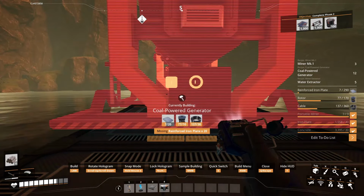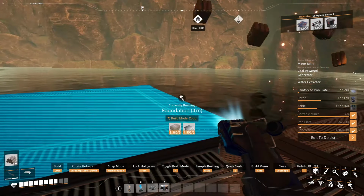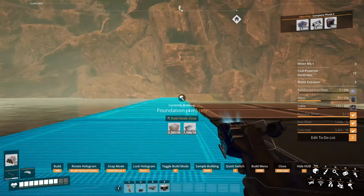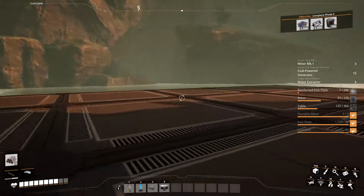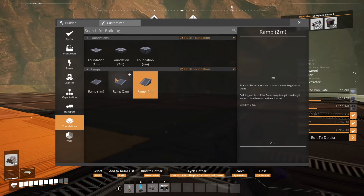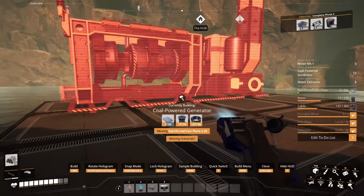Okay, looks like it is 10 meters wide, and I want to say 20 meters long. So 20 meters would be at least 3, and 4 would be better. And actually, I just remembered that I want it to instead be going this direction, which means that to have them all side by side for 10-meter things, 4 of them, that is 40 meters, which this is exactly. So I'll have another one for extra space, and then we can have another 4th one. So let's call it 6 by 4 for each set, I guess.